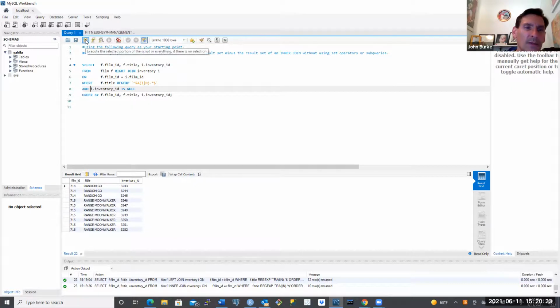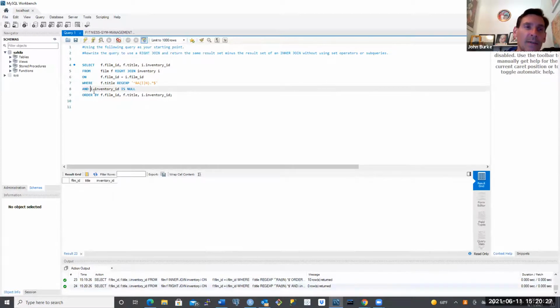Let me run that, and we're going to see that it doesn't return anything. The reason is that since we switched this to a right join, there are no null values present, and therefore no rows where the value for inventory ID is null.